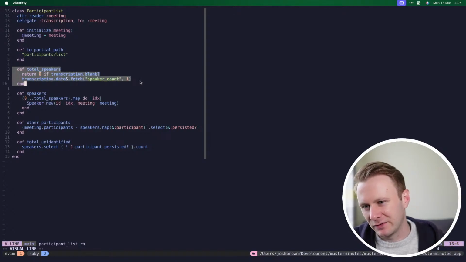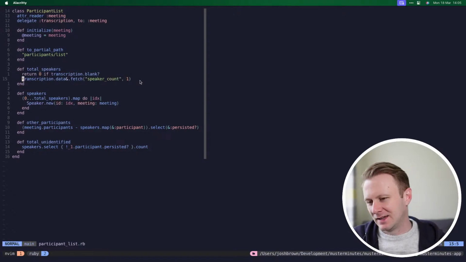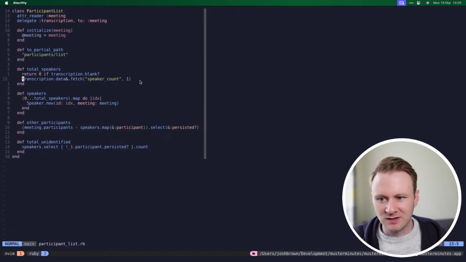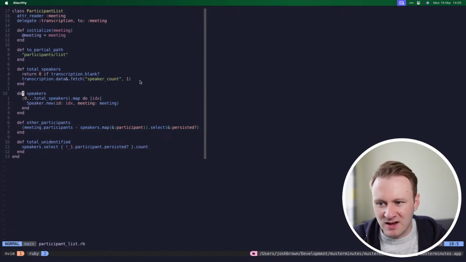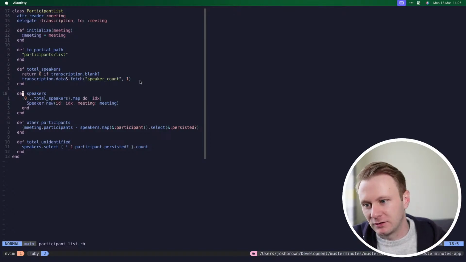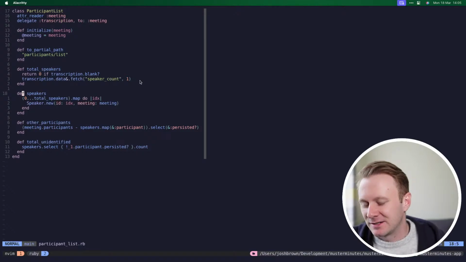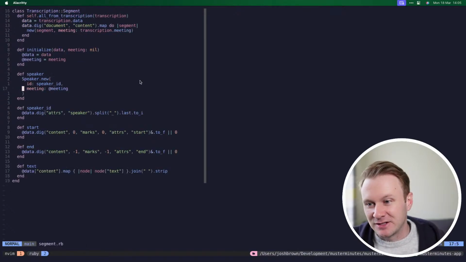This is a shortcut I took early on, and it doesn't really work because the total speakers obviously changes when you remove a speaker. So we can't just create IDs based on that. This is the reason why in React you're not supposed to use the index as the key. It leads to weird issues like this. So I'm now having to try and fix that.